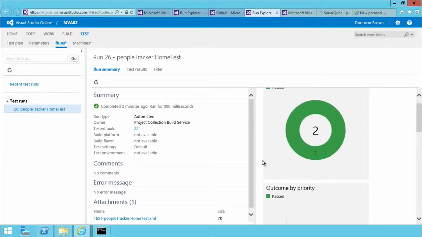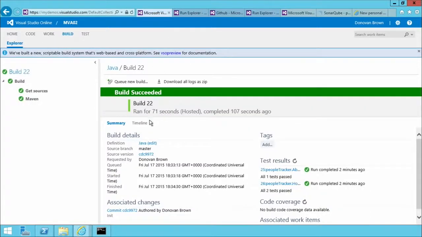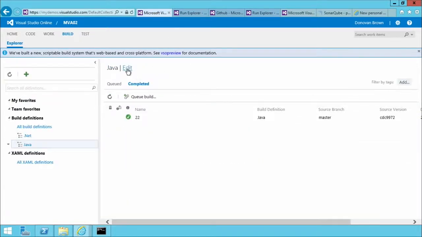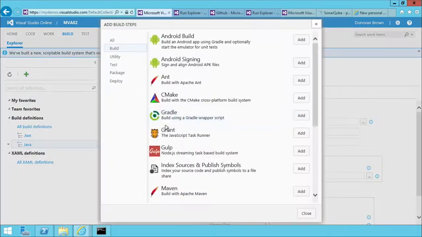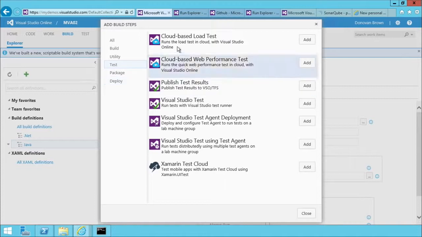So you can run tests through a multitude of different test engines, and I can show you that list here really quickly as well. If we were to go back in and modify this, not only can I run all of my JUnit tests out of Maven, if I had another test system that I wanted to go through, you can see there's a whole series of load tests that I can now instrument. So the test that David was talking about, that the infrastructure or the ops guy is going to be interested in running, we can actually run those load tests during our build if we're able to target an environment that is already stood up. We have the ability to run in a Xamarin Test Cloud.